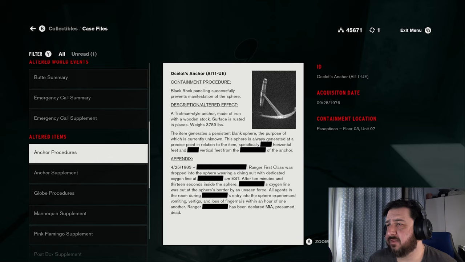Anchor procedures. Black rock paneling successfully prevents manifestation of the sphere. A Trotman-style anchor made of iron with a wooden stock. Surface is rusted in places. Weighs 3,789 pounds. The item generates a persistent black sphere, the purpose of which is currently unknown. The sphere is always generated at a precise point in relation to the item, specifically horizontal feet and vertical feet from the anchor. So on April 25th, 1983, Ranger First Class was dropped into the sphere wearing a diving suit with dedicated oxygen line. After 10 minutes and 13 seconds inside the sphere, the oxygen line was cut at the sphere's border by an unseen force. All agents in the room during the entry into the sphere experienced vomiting, vertigo, and loss of fingernails within an hour of one another. The Ranger has been declared MIA, presumed dead. Loss of fingernails. Ugh.